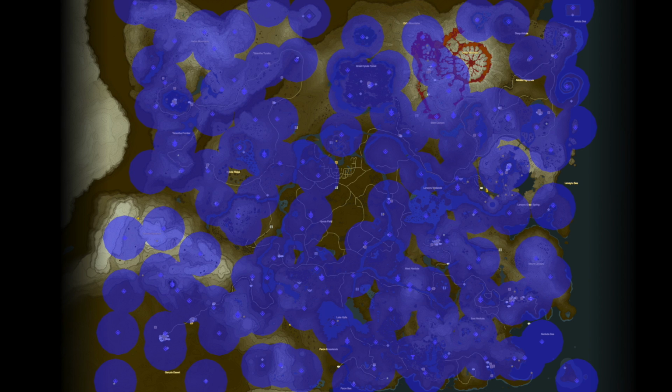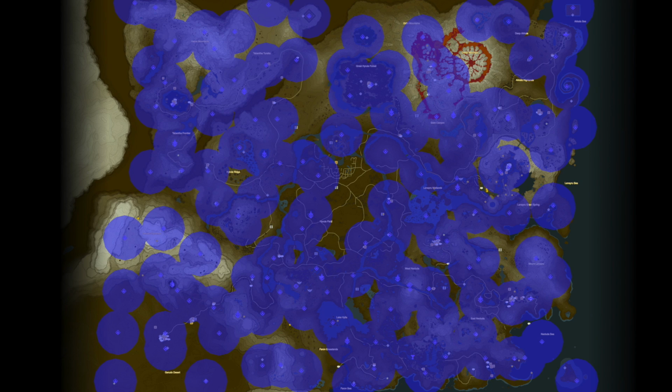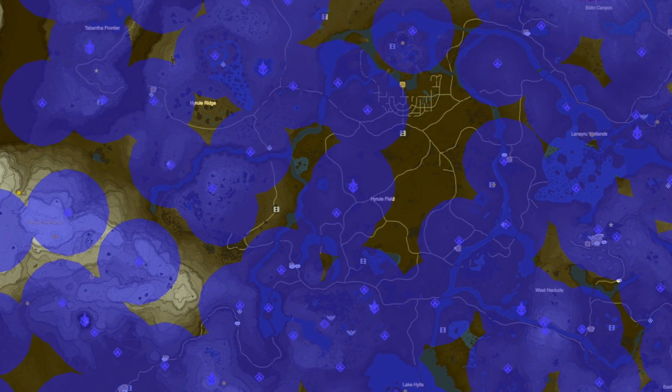Now, I know I didn't include mountain heights in this, but hey, that's what Rivali's Gale is for, so it's fair. So here's the world map with shrines and fast travel points, and here's the map with a radius around them. There's only a few areas I would consider to be not near a map marker.